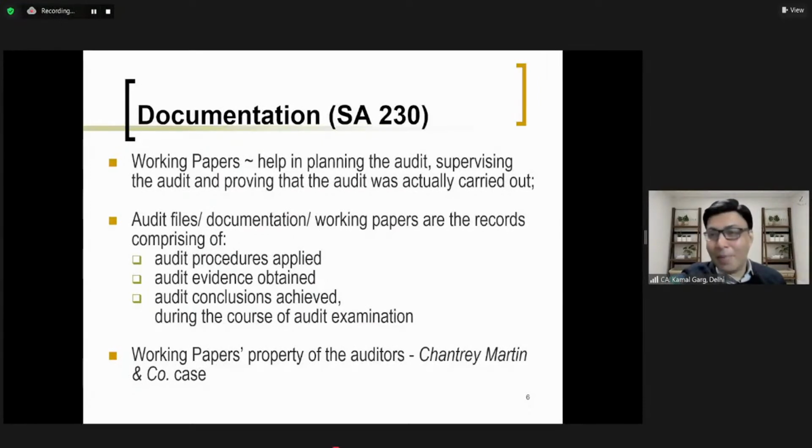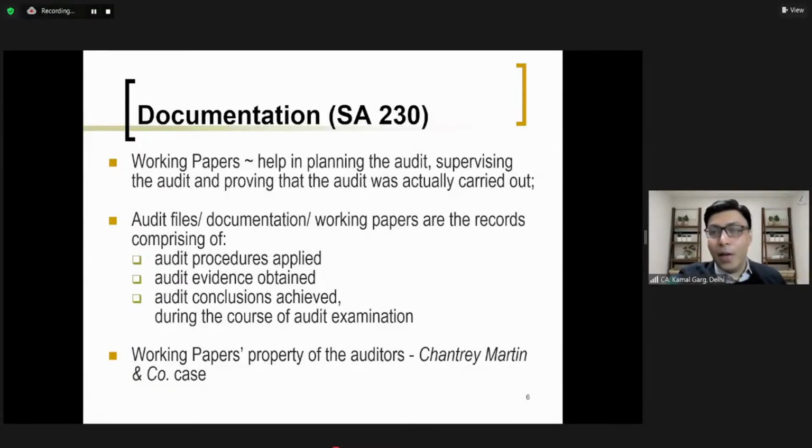Answer again must be unanimously no. Meaning thereby, always there is a probability that financial statements may still contain certain misstatements despite audit being carried out. So dear students, this probability technically is called audit risk.